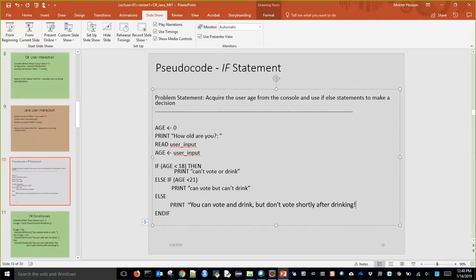If your age is less than 18, that will show this, but if your age is less than 21 but greater than 18, then it will show this. Else, if your age is greater or equal, it will show the else block.